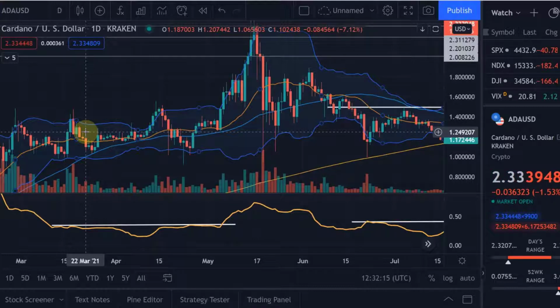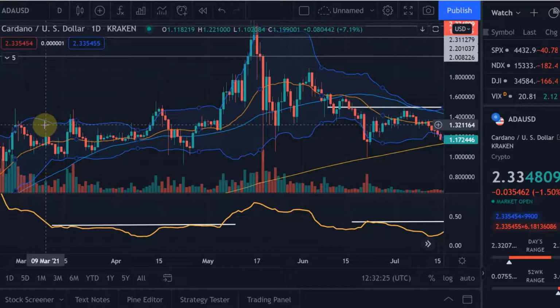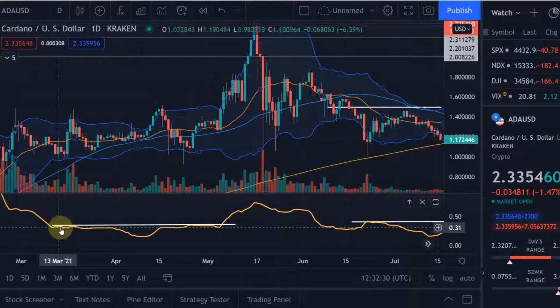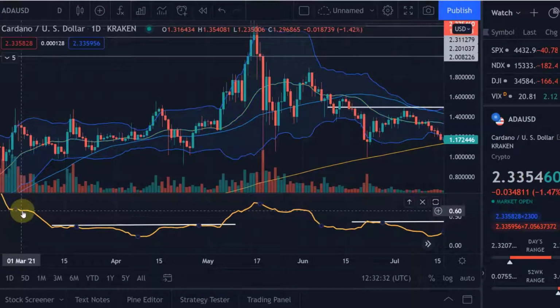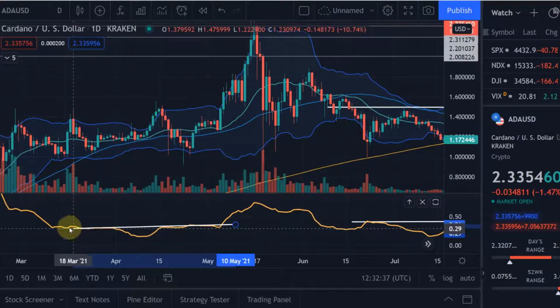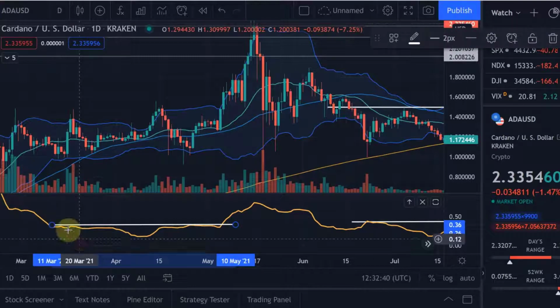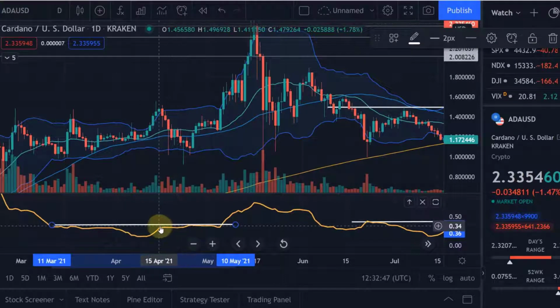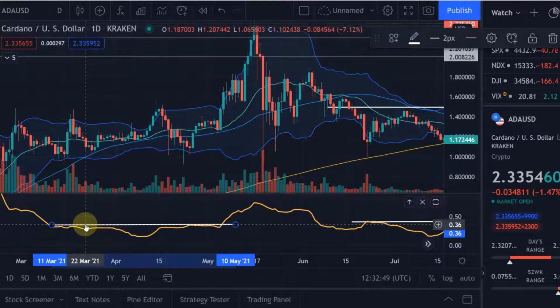And by the way, this indicator works on all time frames. I'm currently on the daily time frame, and what you can see here, if you have a period where the Bollinger Bands width is very small, you can see that here on the indicator down here. I've actually highlighted it in yellow so you can clearly see it, and this is where we started to see some sort of a horizontal development. So you're looking for a period that actually has been lasting for a while, and ideally you want to be able to draw a horizontal resistance line or support line.